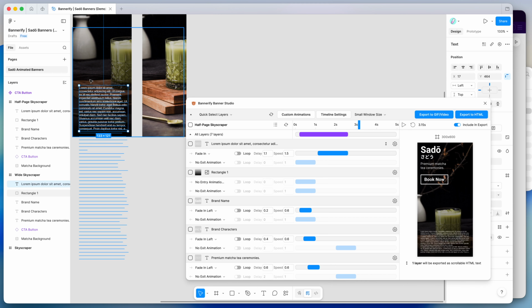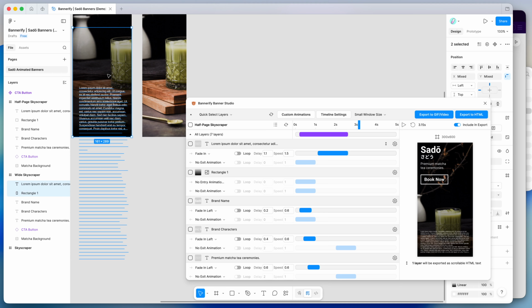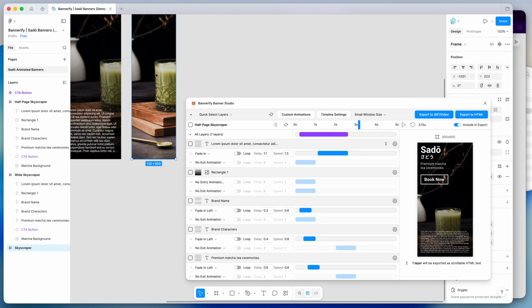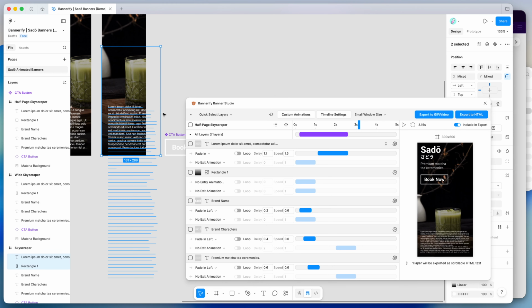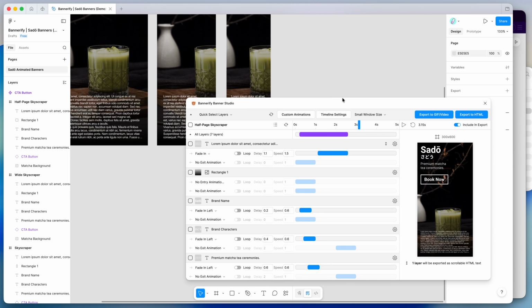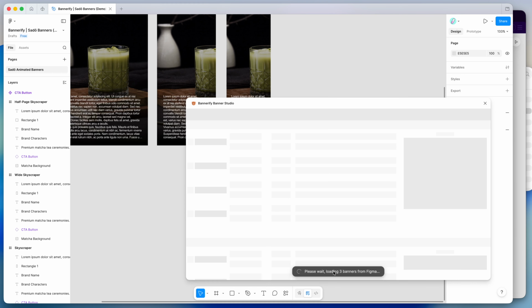And then likewise, we can grab this one again. So I'm just going to change the background width and grab those 2 layers and finally add it to this last frame. And again, we're probably just going to want to change the width of those just to make them fit the banner. And now if we refresh all of the banners, so I'm just going to click on the refresh all banners button up here, load all 3 of those frames in again. So I'm just going to click on load all banners.